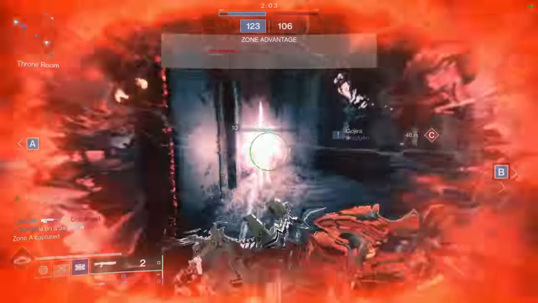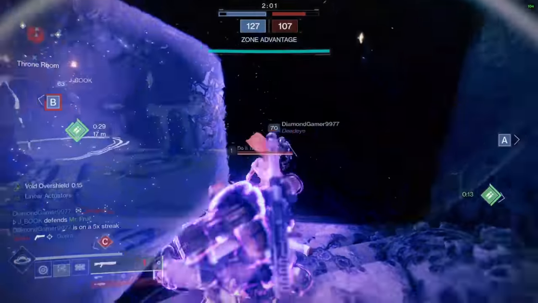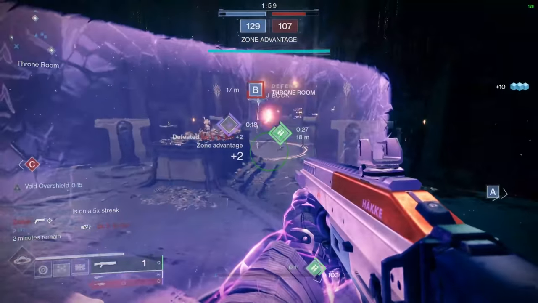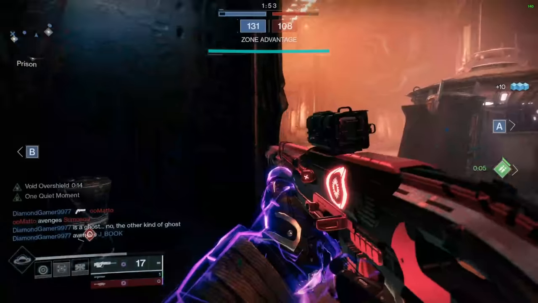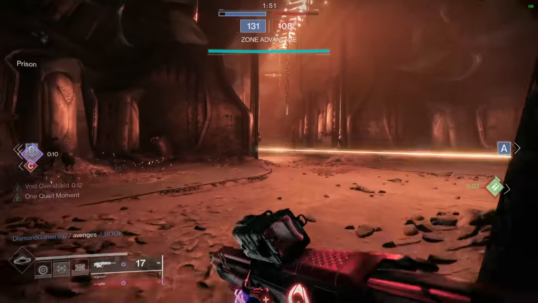I'm sucking in somebody. Okay, well, that's not according to plan. Nice! Did I even get an assist? I don't know. Nothing makes sense. Why can't we be friends? Yo, get out of my way.